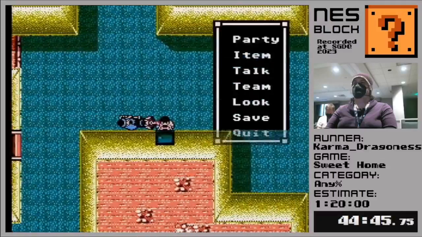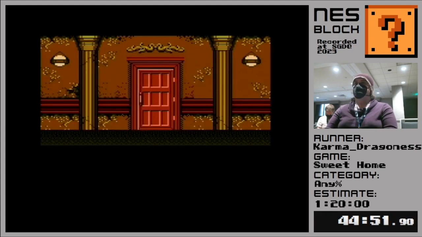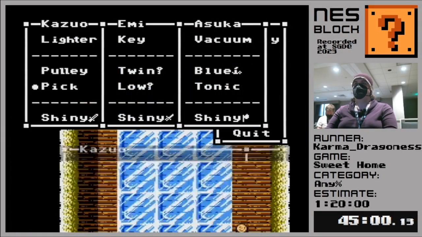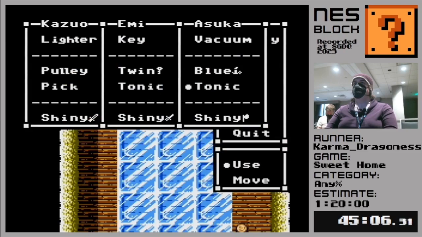All right, then we're gonna pop over into this room here with the twin key? Yeah, the twin key. Gonna pop in here, use the pick immediately. We no longer need the low key, so we're gonna swap this out and then use the other tonic that we had.